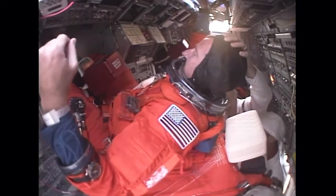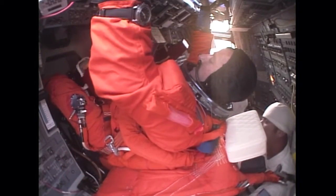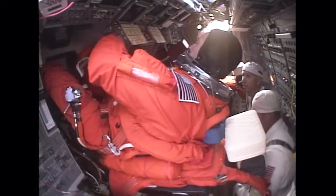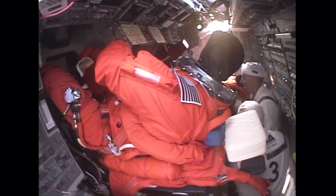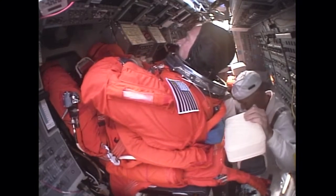We can see here Chris Ferguson getting put into his seat, and the folks that are helping him get in his seat there: the number two, if you can see the number two on him, is Randy Brezhnik. He's actually a Marine Corps colonel. He's one of our astronauts. You can see him in the one screen. And Randy is actually getting on there to help out with the communications checks and all those kind of things. But the guy running the operation is Drew Billingsley, who's number three. And you can see him kind of climbing all over there.